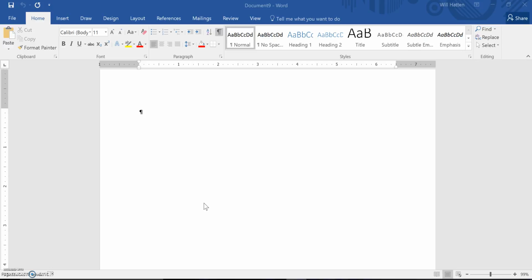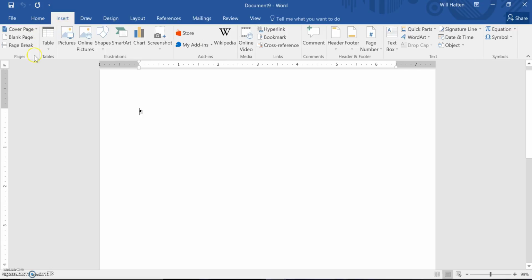And today we're going to be working with inserting and formatting tables within Microsoft Word. The first thing to see is that the options with tables are under the Insert tab. If you click the Insert tab, you'll see there's actually a Table group, and this is going to be where all of our information is found for setting our tables.